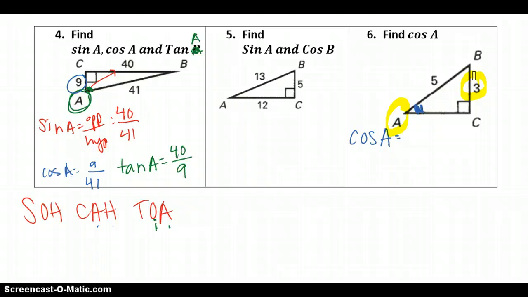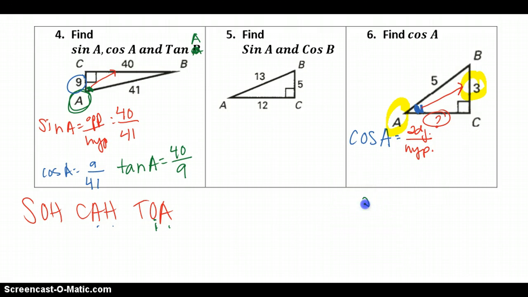They're opposite from each other. We can draw a line going from that angle to that side. It doesn't share the same side as the angle. So 3 is opposite. So do we know what our adjacent side is in this triangle? Is it given to us? No, it's just a line down here that we don't know what the side is. So what do you think we can do to find that side? Pythagorean theorem? We have a right triangle. So to find the adjacent side here, we can do the Pythagorean theorem.